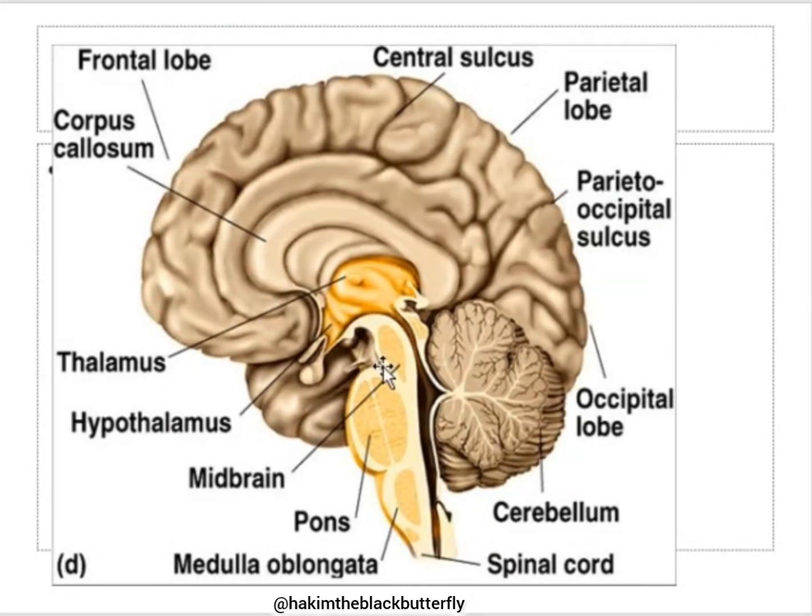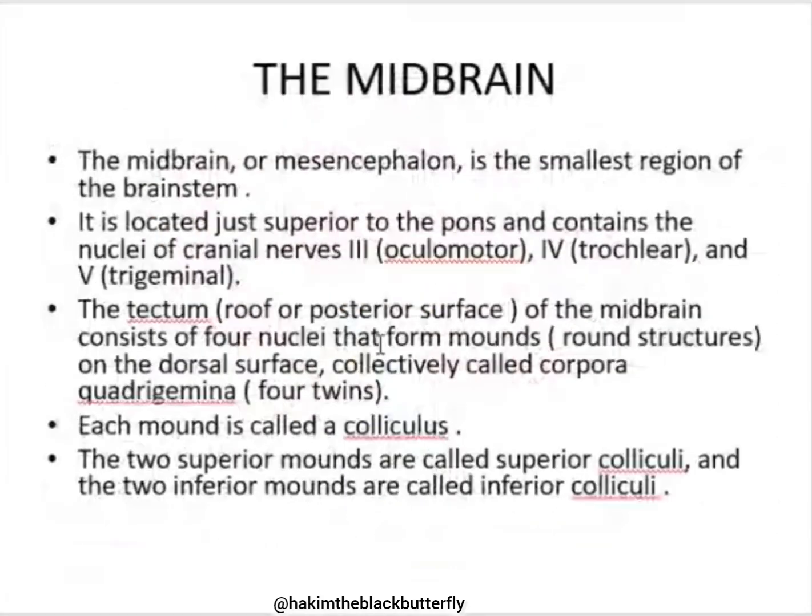They are contained within the posterior part of the midbrain known as the tectum. The anterior part of the midbrain is known as the cerebral peduncles, and they are separated by the cerebral aqueduct, through which cerebrospinal fluid passes as it moves from the third ventricle to the fourth ventricle. So that is the tectum containing the superior and inferior colliculi, and this is the cerebral peduncle. The cerebral peduncle contains the tegmentum, the substantia nigra, and then the crus, as we shall see.